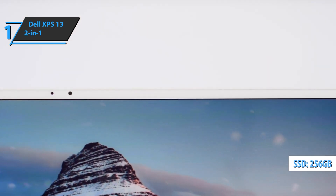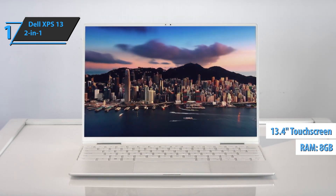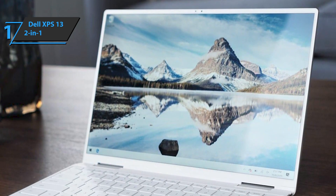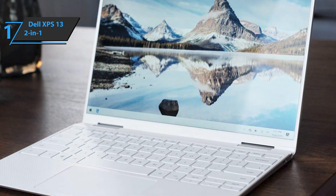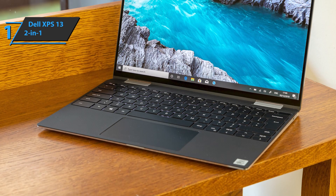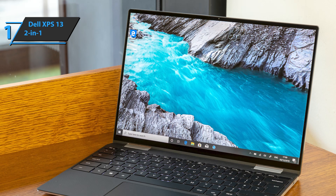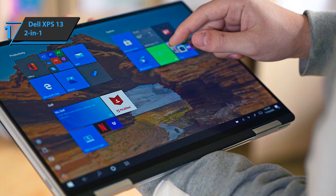There is also 256GB of storage as well as 8GB of RAM. The device sports a 13.4-inch IPS LCD touchscreen available in two resolutions: the cheaper versions have a Full HD+ 1920x1200 screen, while the most expensive have UHD+ at 3840x2400 pixels. Both screens offer superior performance. The device is extremely bright — about 50% brighter than the average laptop at this price — which is great news if you want to work outdoors. The Dell XPS 13 2-in-1 features a glossy screen but is much less affected by reflections than most, as Dell uses a top-notch anti-glare coating.